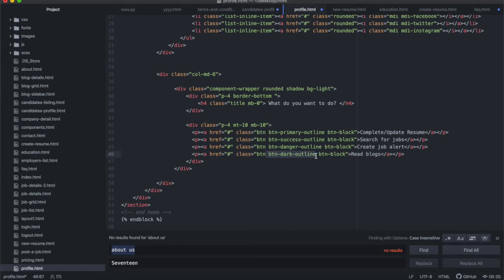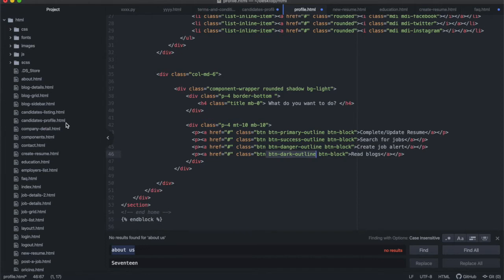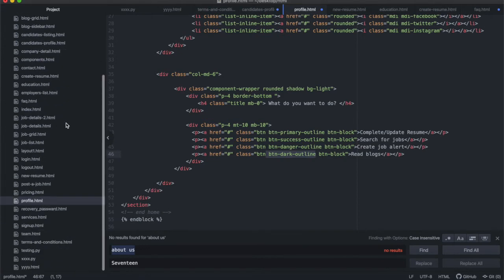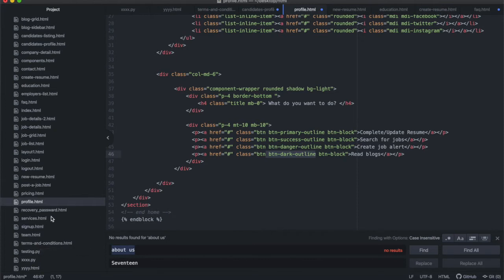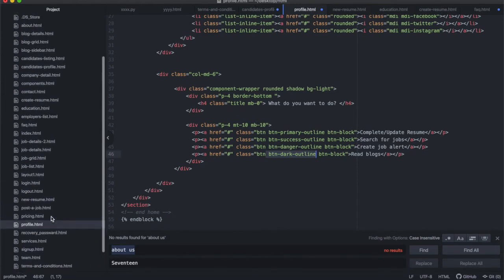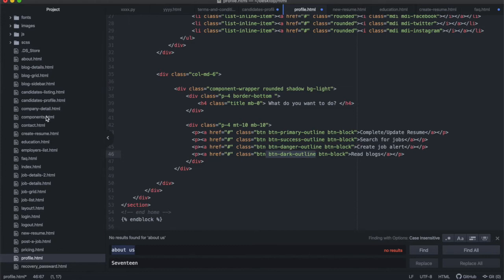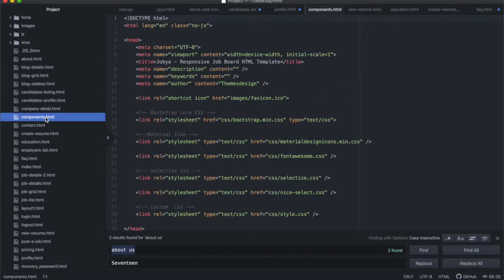But if you're not sure how this all works, the template that you downloaded actually has a very nice demonstration of all these functionalities and all the different elements that you can work with, okay? So if you go back to the package that you downloaded, there is an HTML page called components.html, okay?